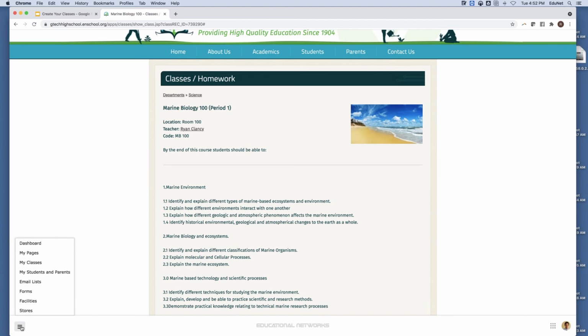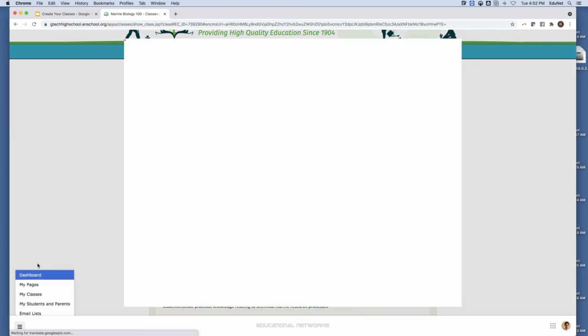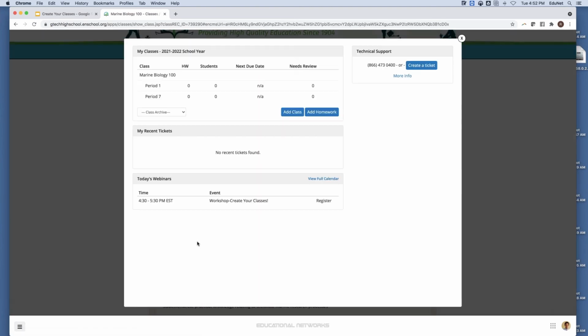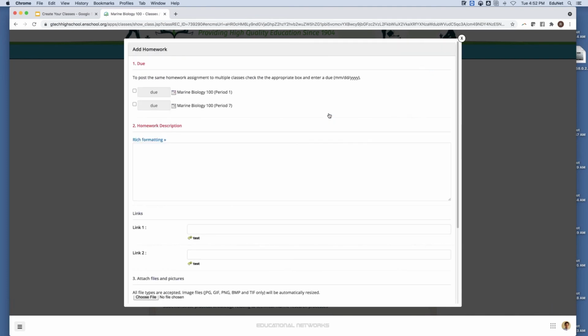From here, I go over to my classes, and I've got a couple of ways that I can create the homework assignment. One is to just go to the main course page. The other option is to click Add Homework. So I can select this here. And we see here how this is very much like filling out a form.